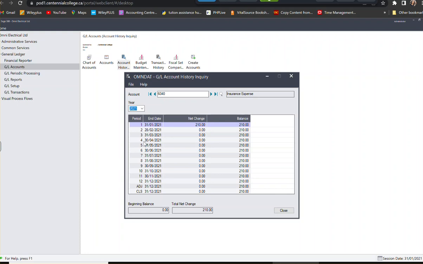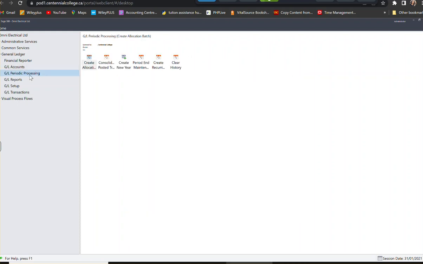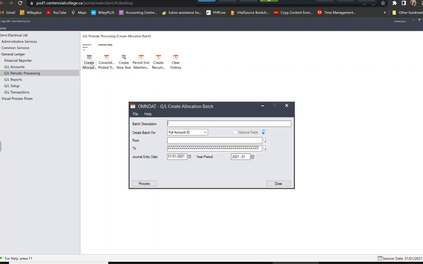Now I'm going to create an allocation batch under the GL. Let's go under the GL product processing. This is where I'm going to get the allocation batch. I'm not going to test you on the first one, but we're going to be testing you on creating the allocation batch. Double click on the allocation batch icon. So let's look at creating an allocation batch. Double click on it. In this case, this is the description that comes in. The description will be called GL allocation batch.